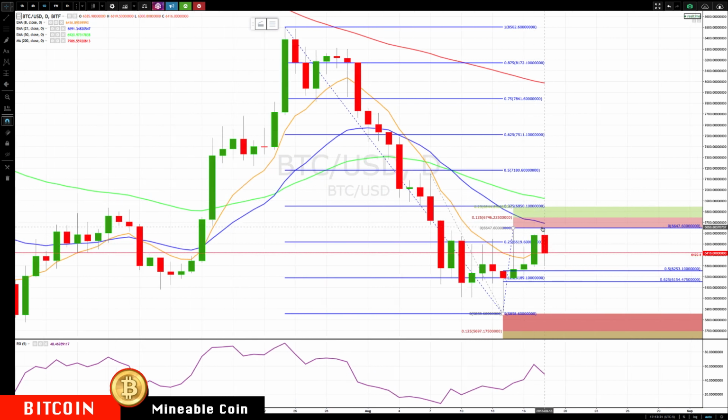We're in the middle of the rotation zone and rotated back down. It'll be interesting to see where this closes. The 8 is right here. You see where the 8 pretty much is where it's trading at the time of this recording. It'd be better if it stayed above about the 64.16 level and closed up a little higher. If it closes back down below the rotation zone, that's not as good a sign.